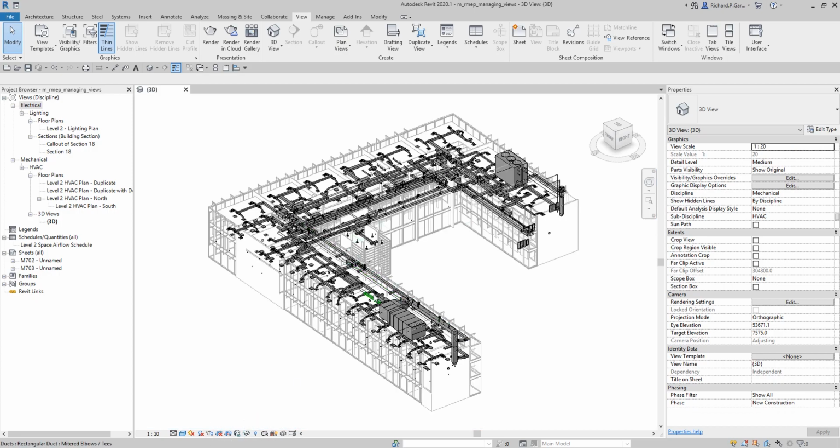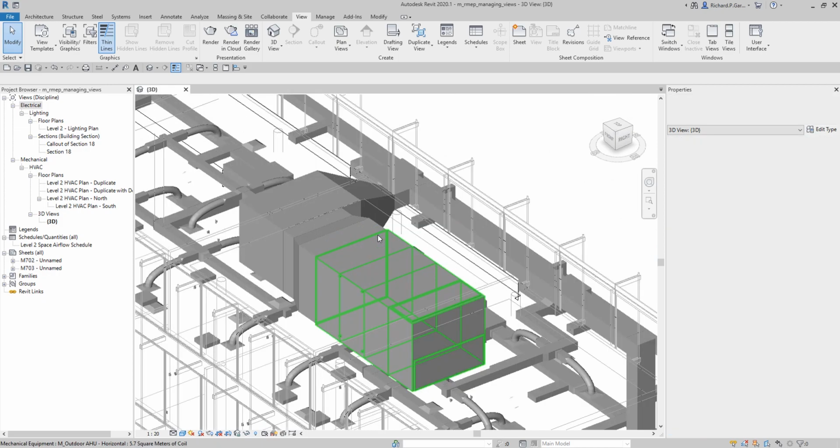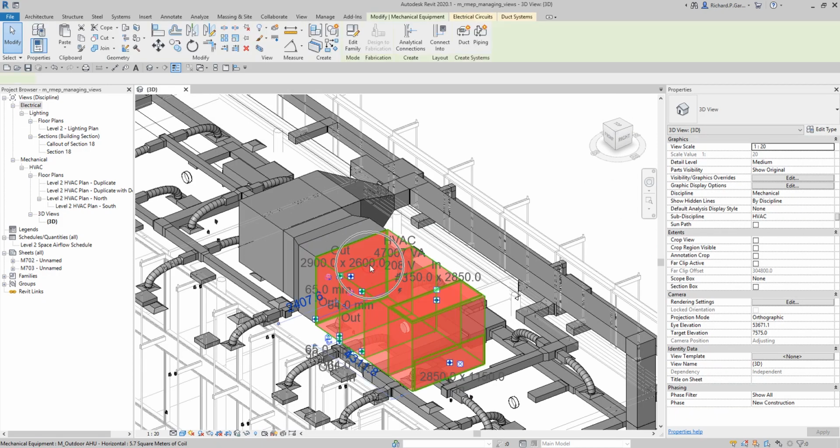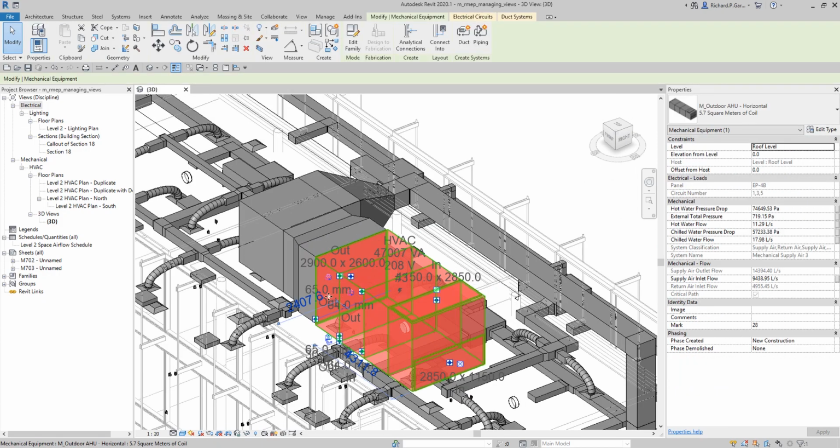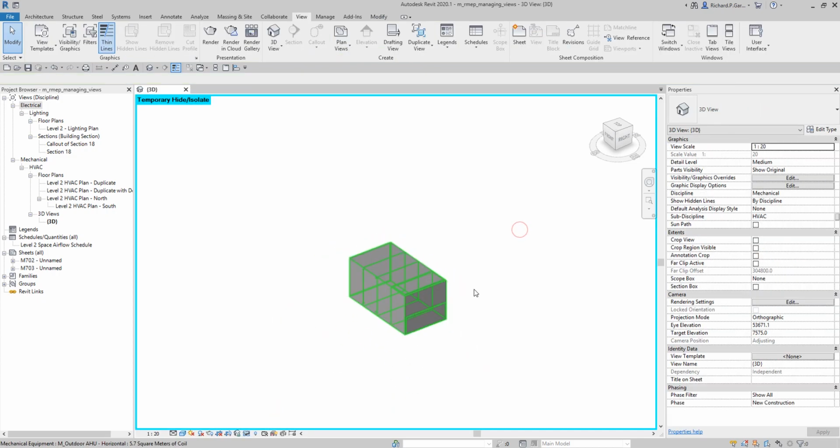So let's say, for example, you want this equipment to be isolated, only this equipment. So same procedure. Go to the view control bar, look for the temporary hide isolate. So you can select here isolate element. A while ago, we selected category. This time, element. So meaning to say only the selected object or element will be isolated, right?